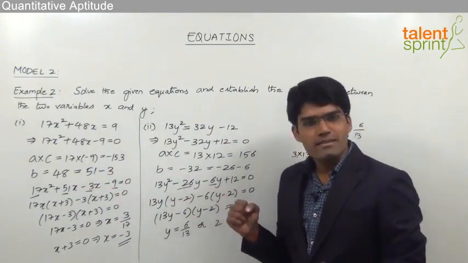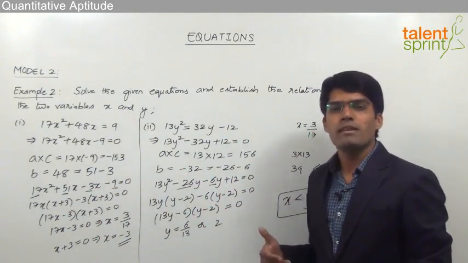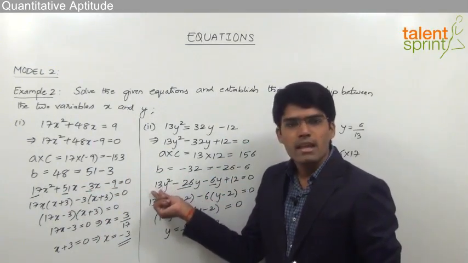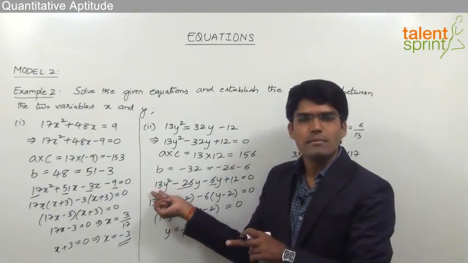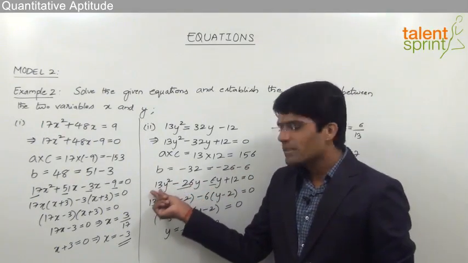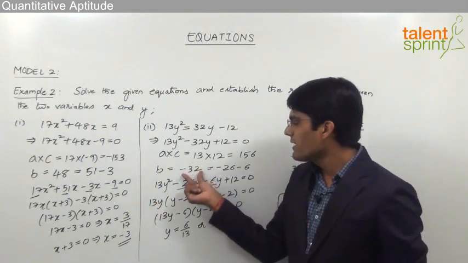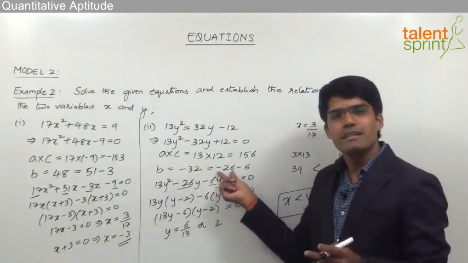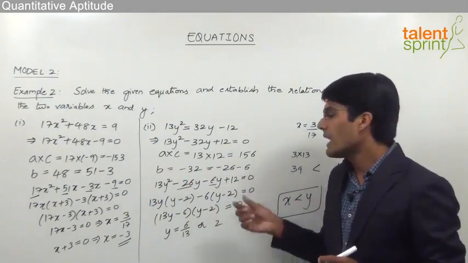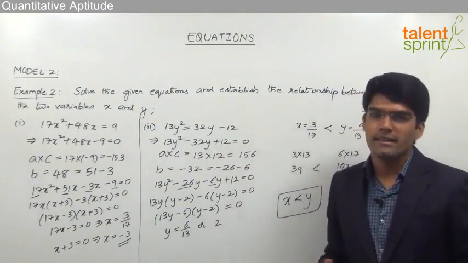Similarly, in the case of minus 32, instead of randomly taking it as minus 30 minus 2 or 34 minus 2 or 35 minus 3, what we can do is observe the number A and take only the multiples of A to split the number B. For example, multiples of 13 are 13, 26, 39 and so on. So we'll try to take 32 in such a way that it is either 13 plus something or 26 plus something or 39 plus something and so on. And out of these 3-4 cases, whichever satisfies the product A into C can be taken as the correct one.